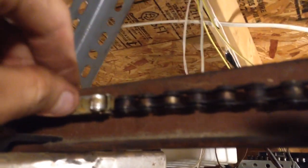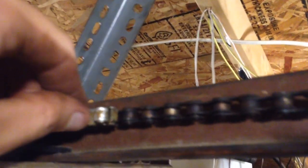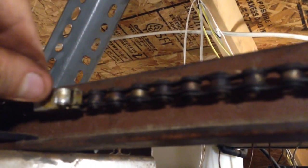Chain dog limits. I only have one chain dog. And this is how it works. If anyone's seen the GS200, this works the same way. This is the down limit cam. It comes back, it hits the switch, but when it goes back the other way, it pushes this over and doesn't do anything. This only has the one chain dog on it, so I have to stop it manually opening, but it'll stop on its own when it closes.